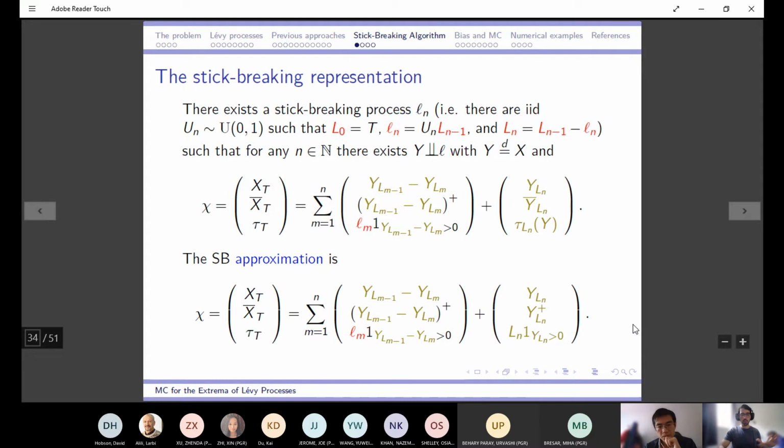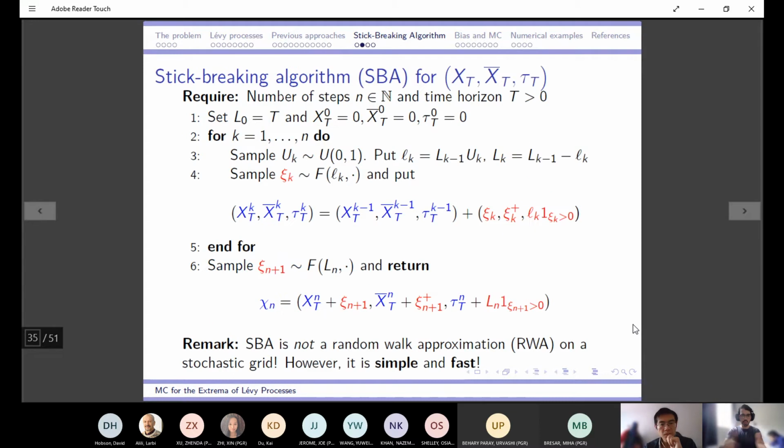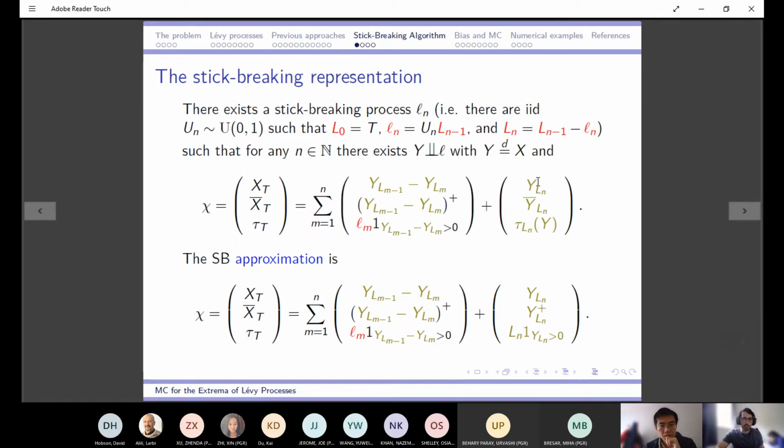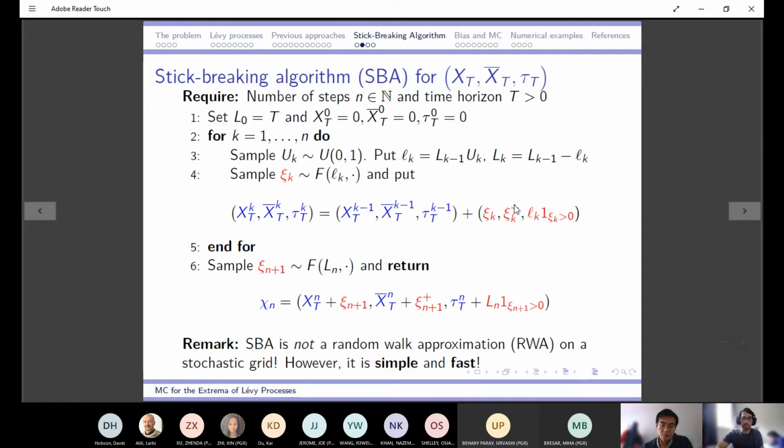Okay, so it's something very simple. This is the algorithm. There's nothing to it. It's not complicated at all. You can all code it if you pick your given Levy process. And now let's explore how fast it converges, right? Of course, intuitively, the error I'm making comes just from the final bit, because this guy is exactly the same, and here I'm doing something slightly different from what I should have, right?